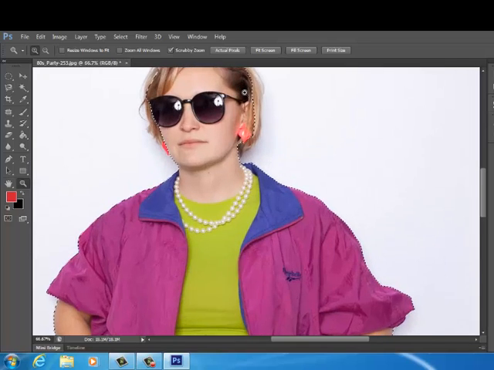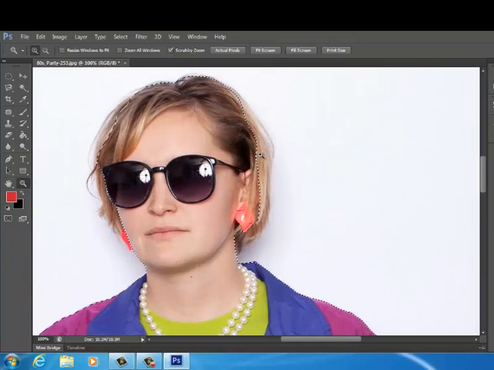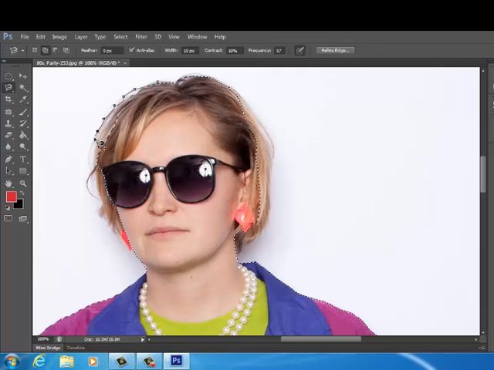As I noted before, if I wanted to continue using the magnetic lasso tool and I wanted to add to my selection, because as you noticed it cut off a large portion of my hair, I can hold the Shift key. It gives you that little plus sign, and I can do the same thing. I can click and try to include, and I'm using the clicks of my mouse wherever it's having trouble reading that contrast. I can click and continue clicking around my hair, or I can drag.